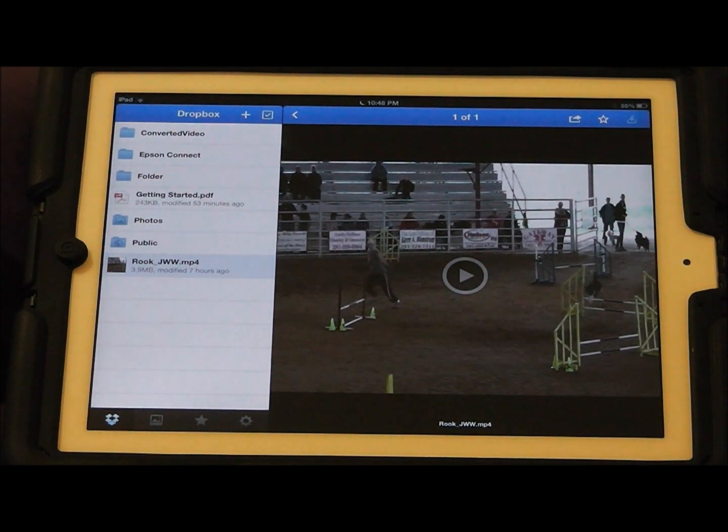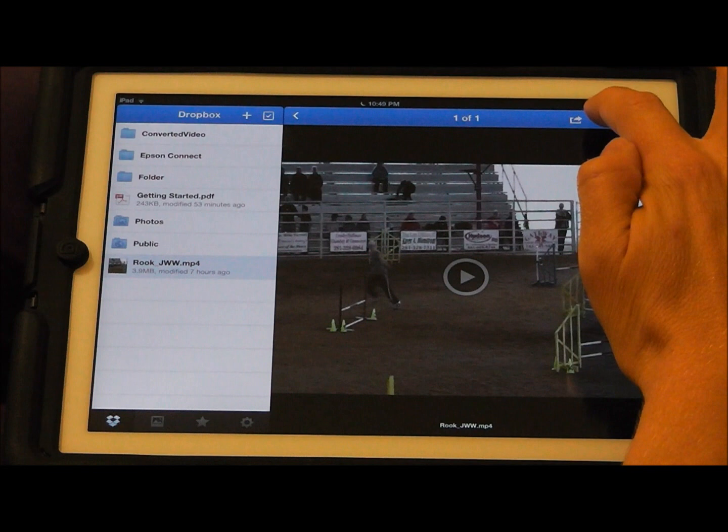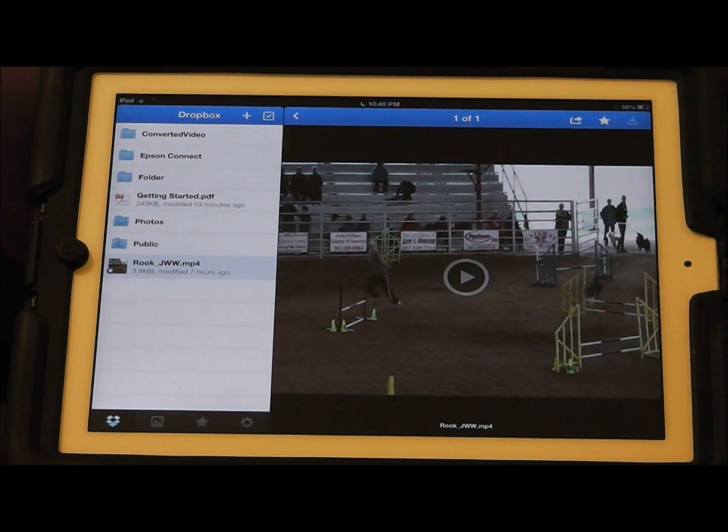Now this is the little trick that you have to know for Dropbox, and that is that if you want to be able to download a video, you have to click this star first. That's going to actually pull the whole video down onto your iPad.